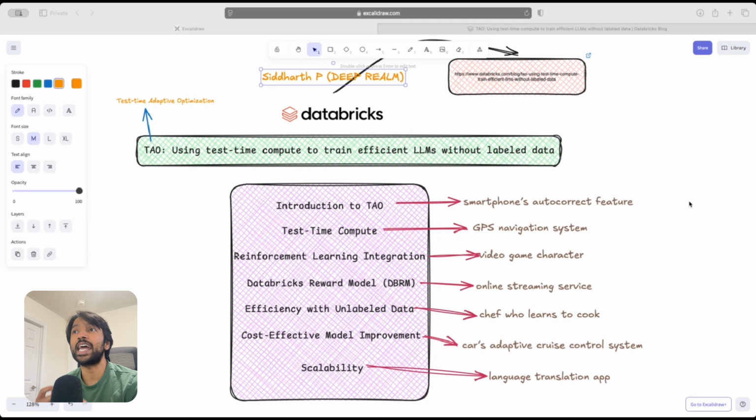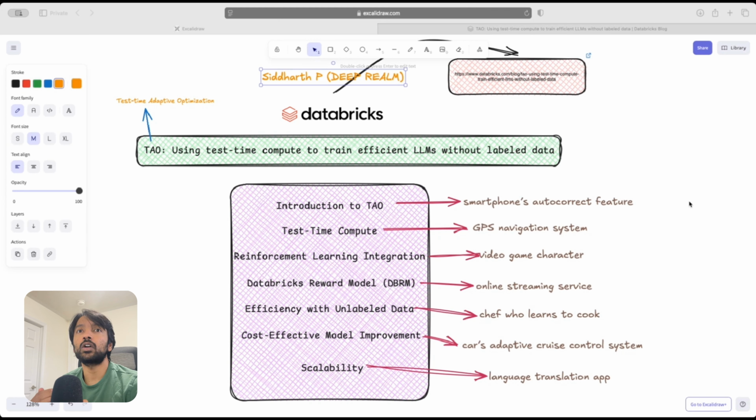Each time the character fails at an obstacle, it receives feedback, adjusts its strategy and improves in subsequent attempts. On the TAO side, it also employs a reinforcement learning strategy by allowing AI models to learn from their successes and mistakes during real-world tasks, enhancing their accuracy over time. This is what happens using reinforcement.